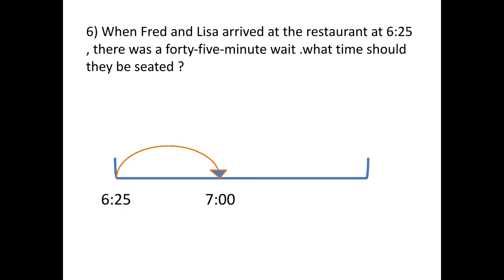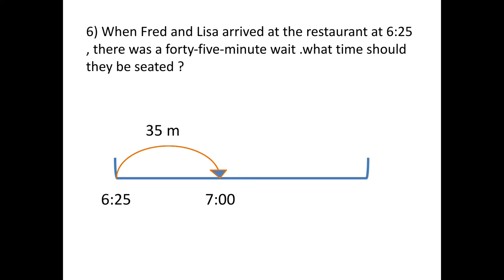You will get the number of minutes that you need to add to 25 to complete 60 minutes, because when you complete 60 minutes, you move to the next hour. If you cannot do it mentally, do it in a margin. Make 60 minus 25. It will give you 35 minutes.